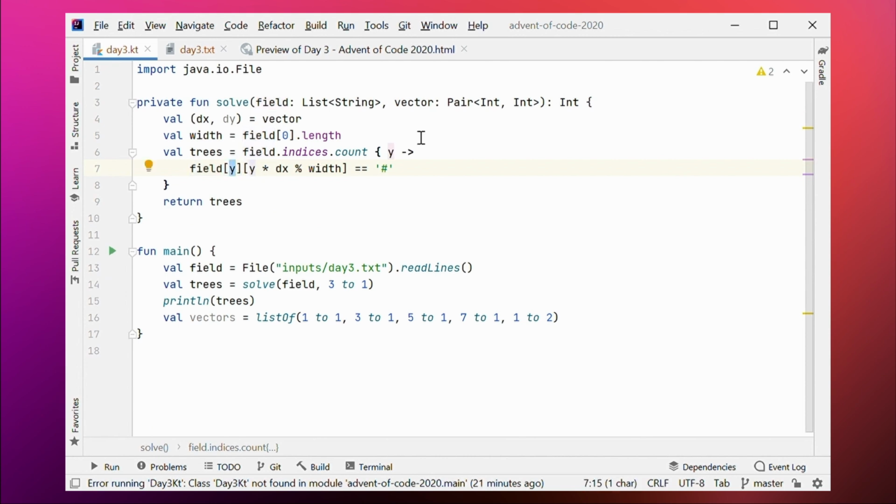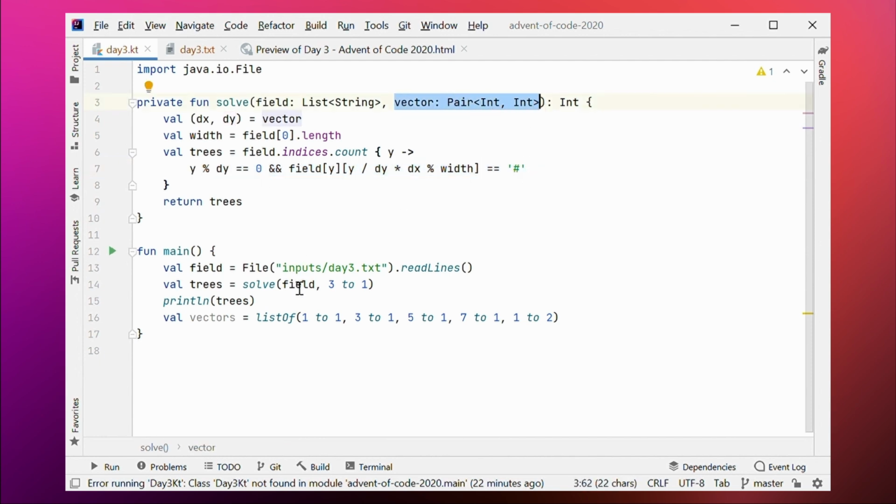How do we check that a y coordinate is appropriate? Well, it should be divisible by dy. Indeed, when dy is 1, all y coordinates are useful, and if dy equals 2, only the even ones are used. Now let's recalculate the x coordinate if dy is not necessarily equal to 1. Well, we move right dx cells not at each y coordinate, but only at the useful y coordinates, and the number of those can be calculated as y divided by dy.